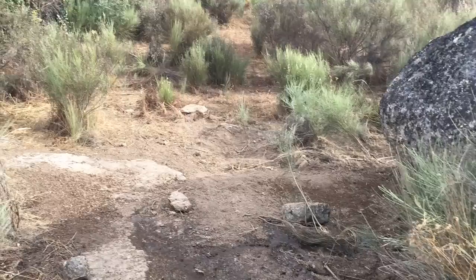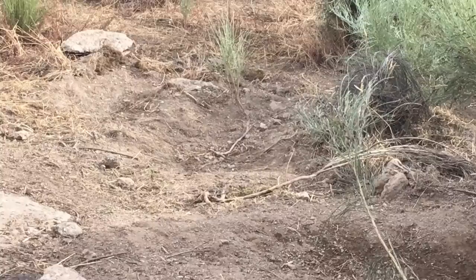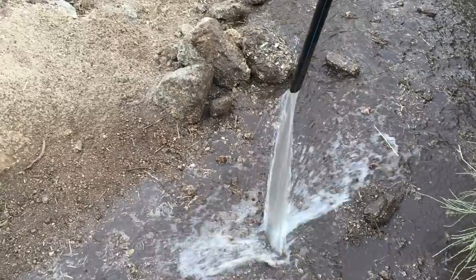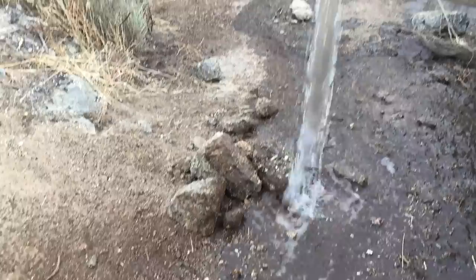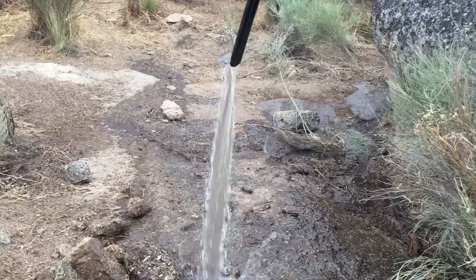There's a wallow that fills up under the shade of this rock, and over there you can see there's another area that becomes a wallow. So I'm just filling up the wallows today. I think what I need to do is dig out some furrows for the water to run down in, so it's intentional and not accidental. If that makes any sense. But they like coming into this area, yeah. Don't you, Maggie?